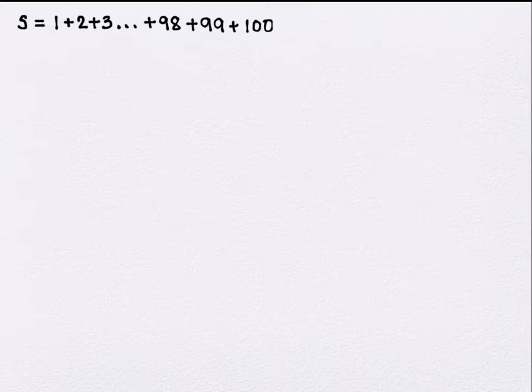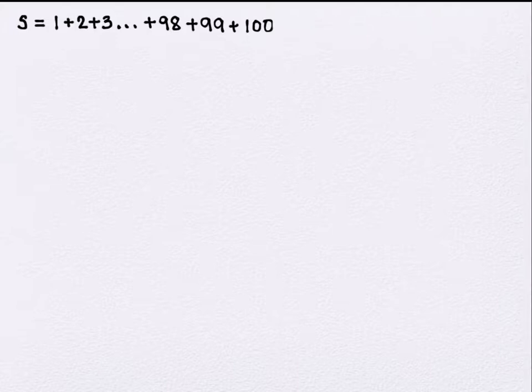Here's the goal. He wants to add up the numbers from 1 to 100. I'm going to write up the first 3 and the last 3 so that you can see how the patterns work, so you can see what he really did. I told you I wasn't going to use equations. This is not exactly an equation. Yes, I realize it has an S equals, but I put it in so that I have a place to reference this back to. Okay? This is the sum. S just means sum.